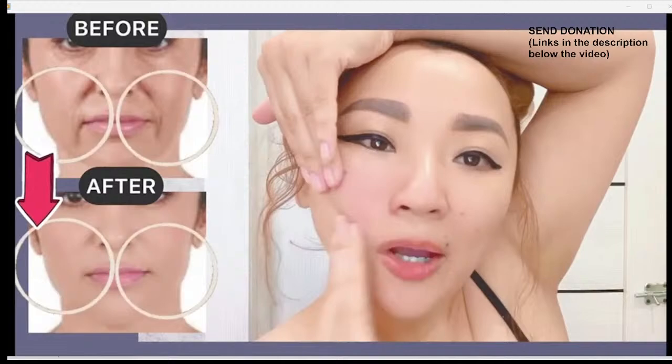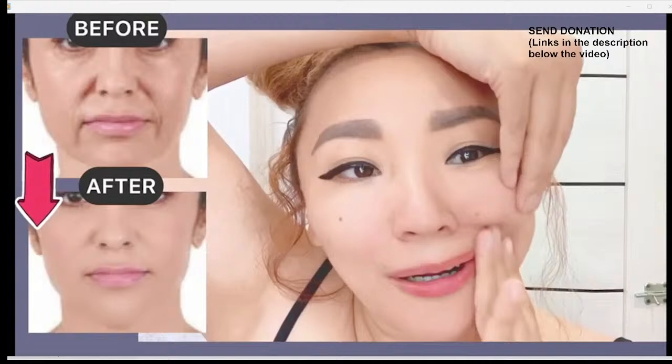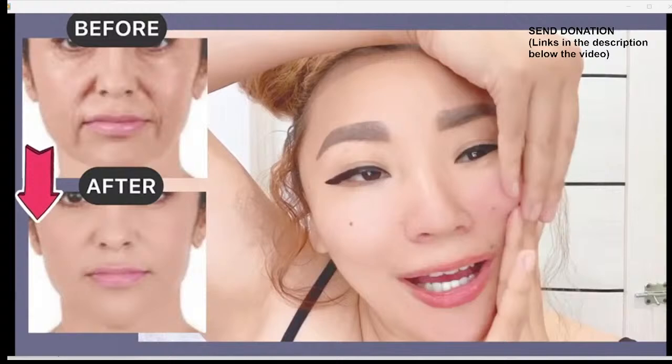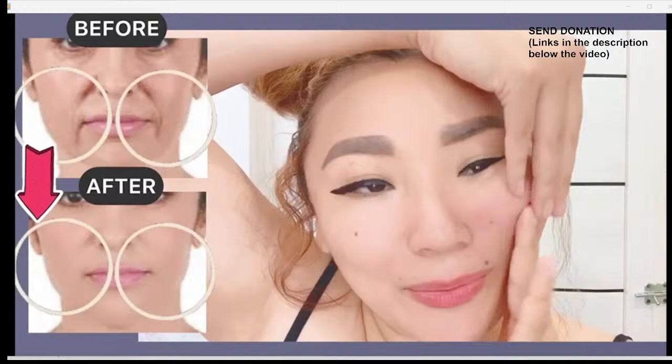Okay. Exercise helps to remove tension that creates a nasolabial line, tension of muscles, facial muscles in here. And it helps in short time to remove nasolabial folds, if you do it regularly, 3-4 times per week.